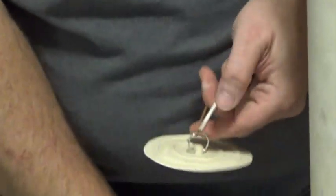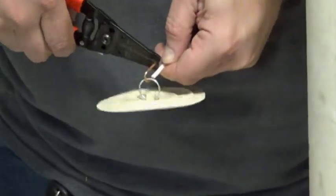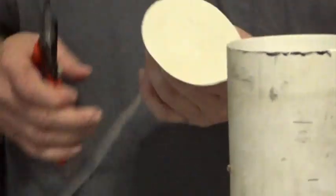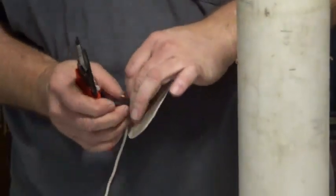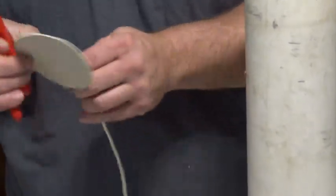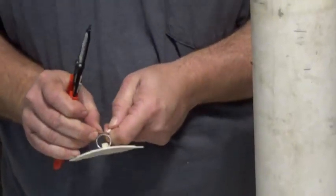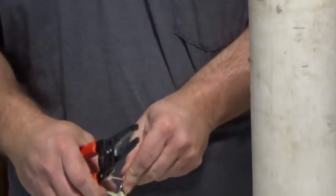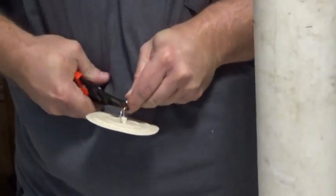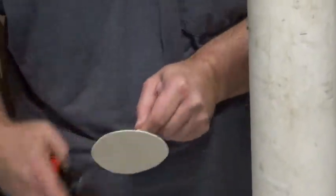Hook it on there. Pinch that over. Try to get a little bit of a bend on it if I can. If not, I think it'll be fine. Bend that around. Trim it off. Tell you what, this don't take much, so I ain't gonna worry too much about it. I'll just trim it off right there. Pinch it up good. And then we'll straighten it where it's kind of pulling straight.